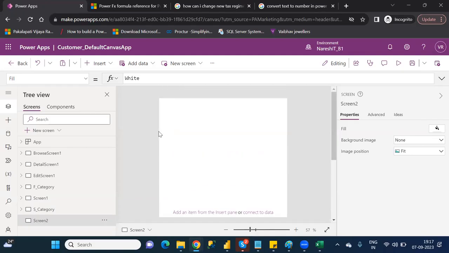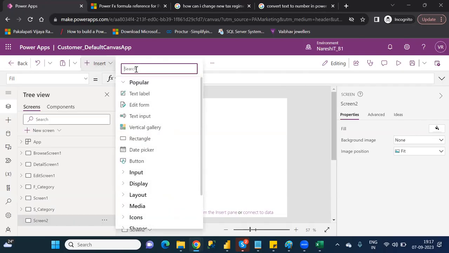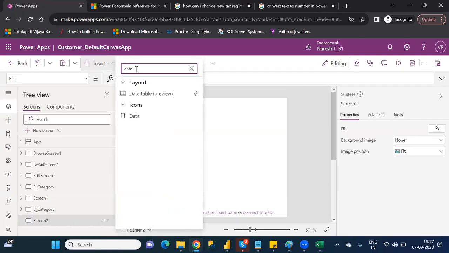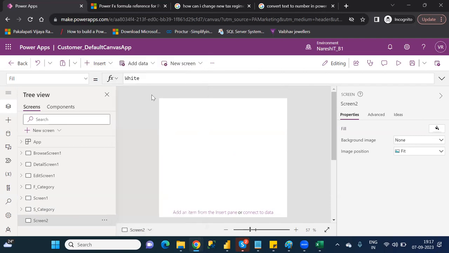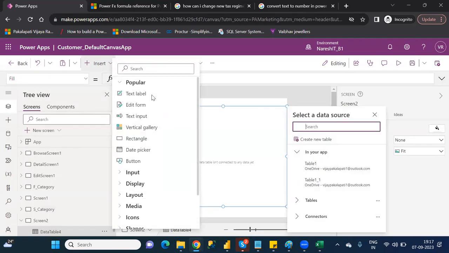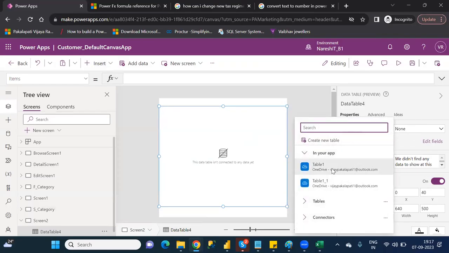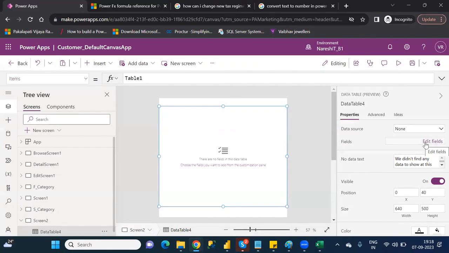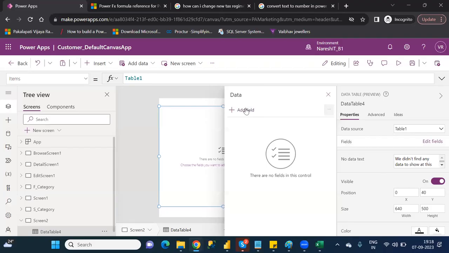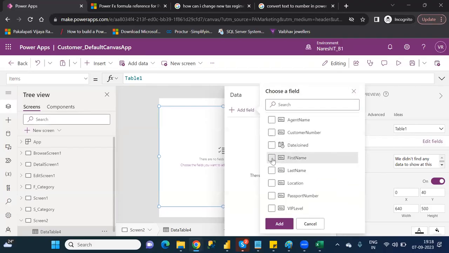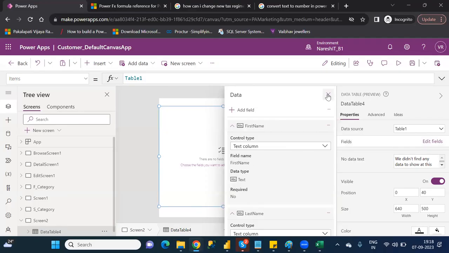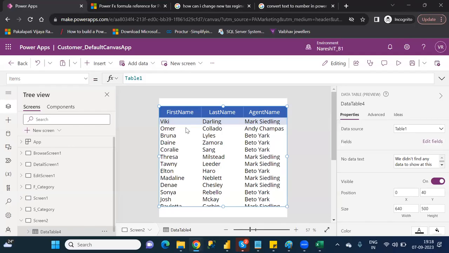In this one, first of all, we need to take the data table and load the data. This is the data I loaded, and whichever columns you want, you can take those columns. First name, last name, agent name. Suppose these three columns only I required. See here, those three columns.